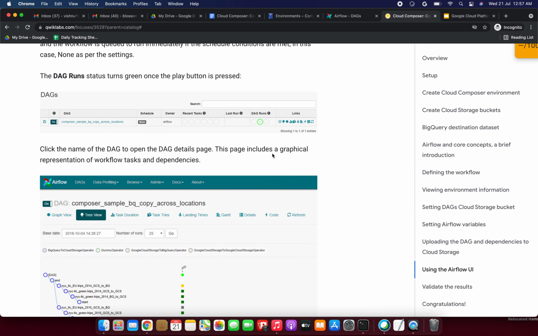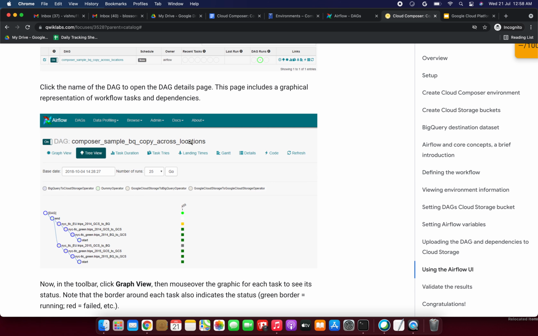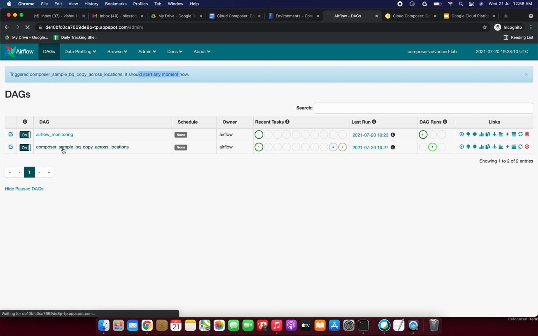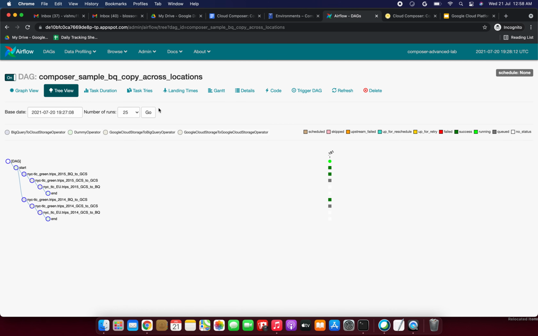Then click the name of the DAG to open the DAG details page. The page includes a graphical representation of workflow tasks and dependencies. So I'm going to click that composer sample BQ, and now if you look at the tree view, you can see a start and end, and we can see these green ticks for 2015 and 2014.